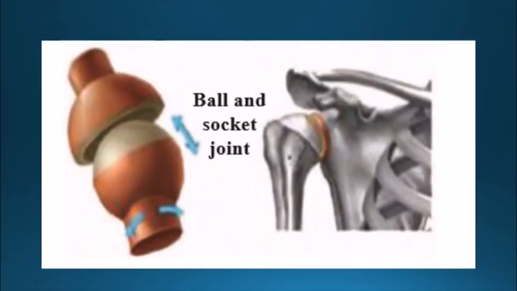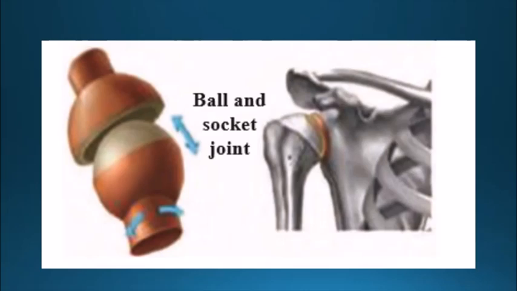Another type of joint is the ball and socket joint. That is, it forms a ball and a socket, attached to each other. Now this type of joint allows movement in a 360-degree angle. For example, your shoulder. Try to move your hand from your shoulder. You can move your hand in a 360-degree angle. So these types of joints are called ball and socket joints.